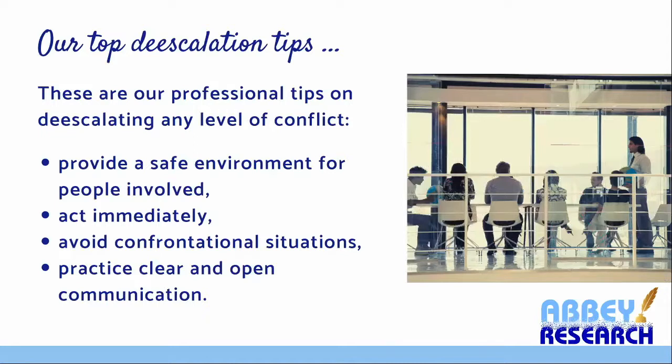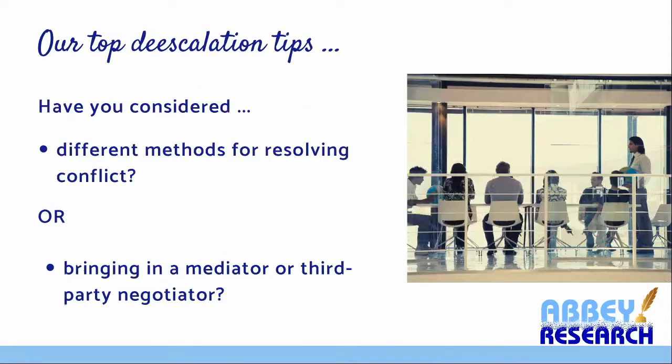And practicing clear and open communication. We've talked about this throughout the webinar, but really making sure that you are clear on what your company policies and procedures are, and that everyone else is as well, because confusion around that can lead to escalating the conflict. If people don't know what's going to happen, or they're not sure how you're going to handle the conflict, that can escalate the conflict rather than de-escalate it. And one of the things that we hear escalates conflict quicker is a perception of favoritism on behalf of the leader to other people. So having clear and open communication is going to help you avoid the perception of favoritism. That is correct.